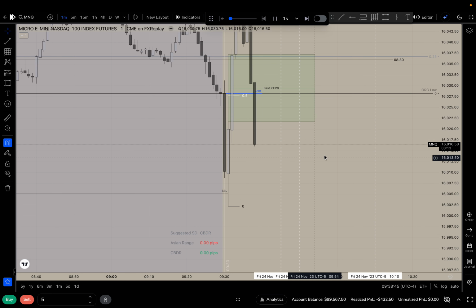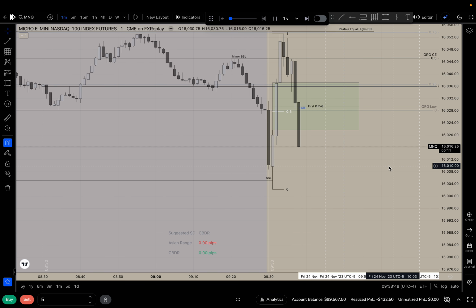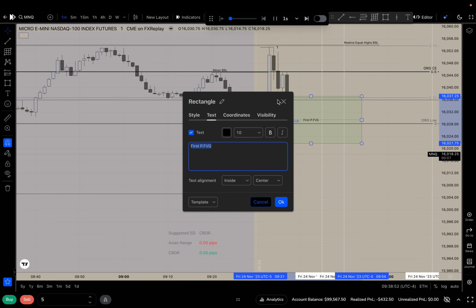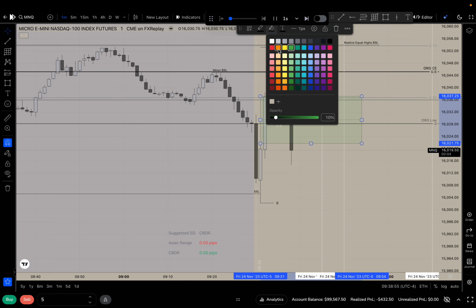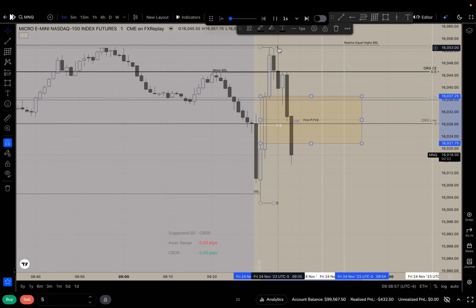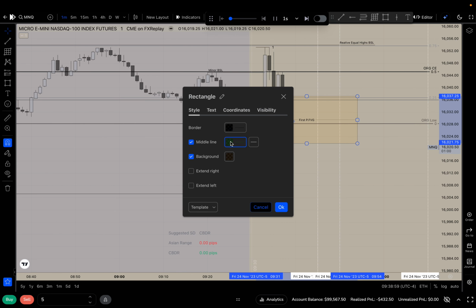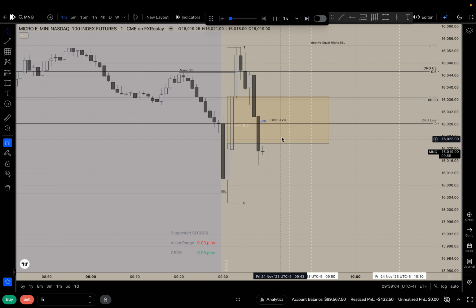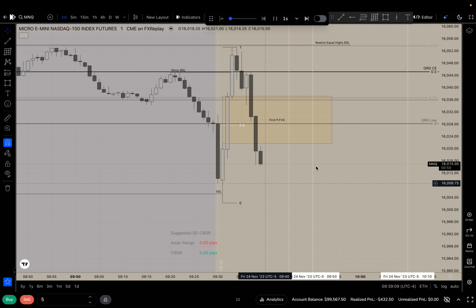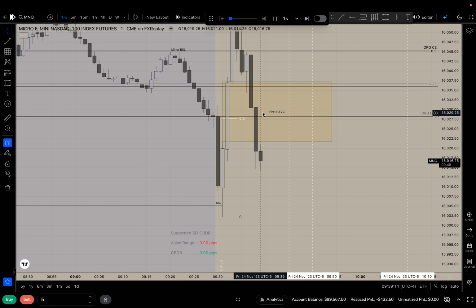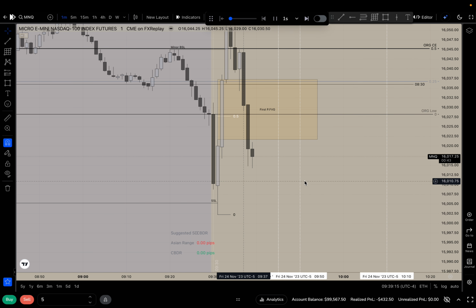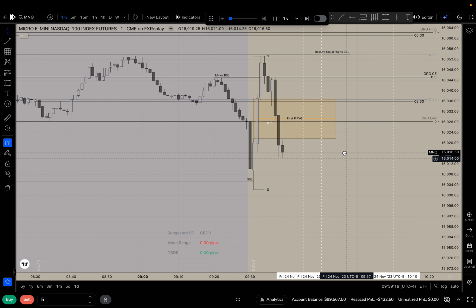If we are going to end up going lower, I think that's fine. But this is probably going to turn to an inverse, yeah, it's going to turn to an inverse. So what I'm looking at now is a return to CE on this first presented fair value gap. If we could get a return back up to here, that would mean good shorts down to this low. And that would be in line with our bearish bias.